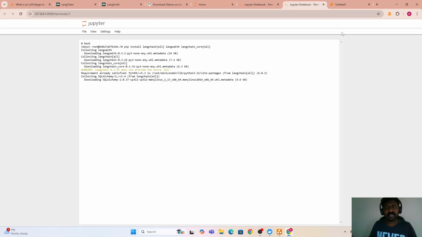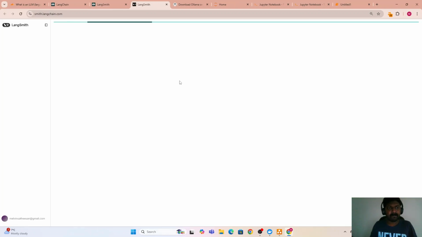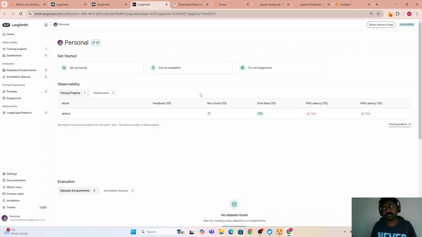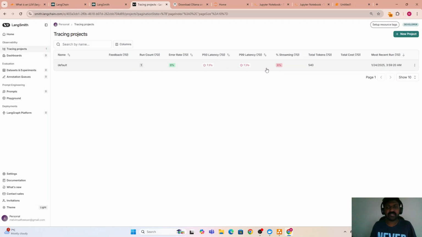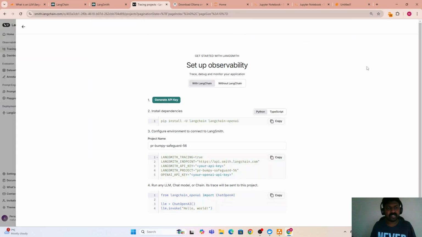Let it install. In the meantime, we have another task. Here is our LangSmith, right? So we will log into this LangSmith and sign up. You can select your GitHub ID or your Gmail or anything. So it's single sign-on enabled. You have a free developer account, and you will have other subscriptions basically. Okay, so here is our tracing project. As of now, we don't have any tracing project, so we are going to create it. All right, so for that, let's do this exercise. Click on the plus, create new project.